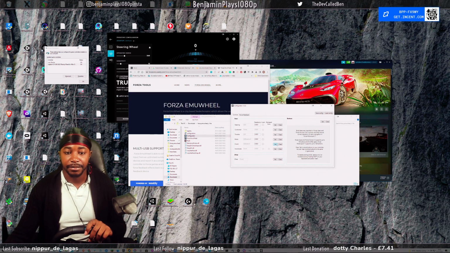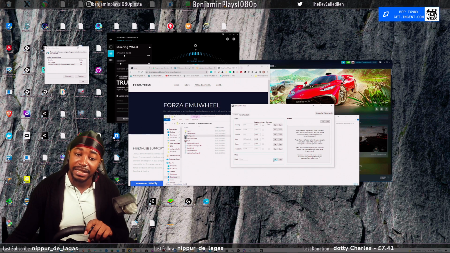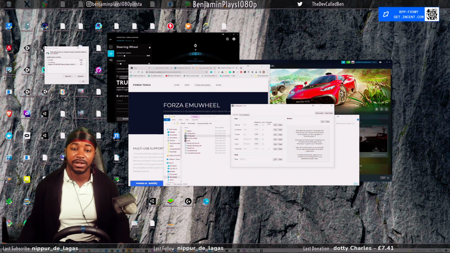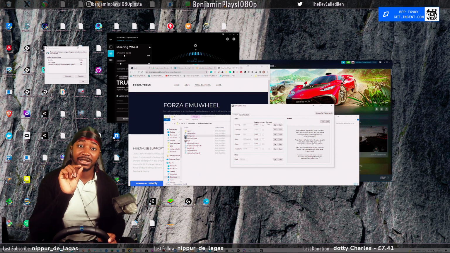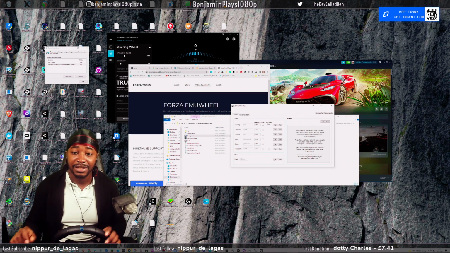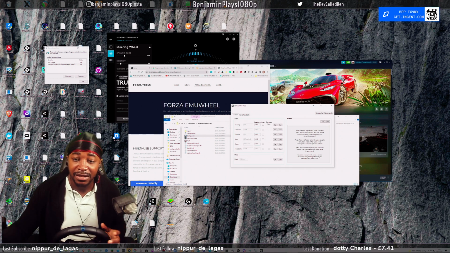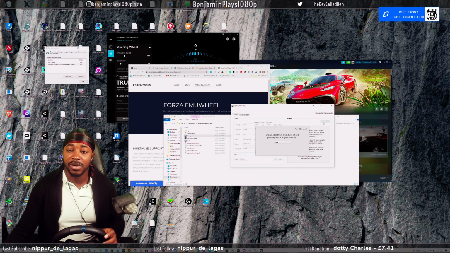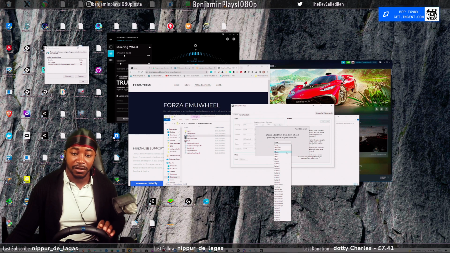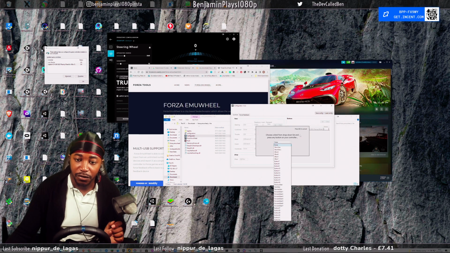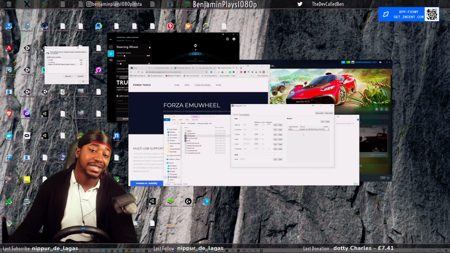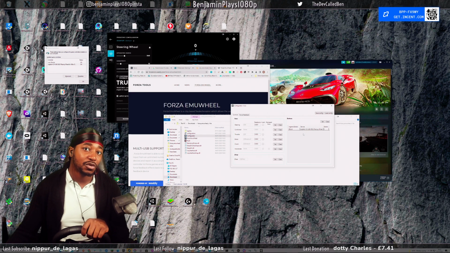Clutch, same thing. When you get to the D-pad, click on set and use any D-pad you guys have. Some people have different wheels. I know on the Thrustmaster, you have the little switch thing. That is your D-pad. I know it looks like a switch, but that's just how they designed it. So do that, and then you want to set up all of the buttons, so A for A, B for B, and so forth.